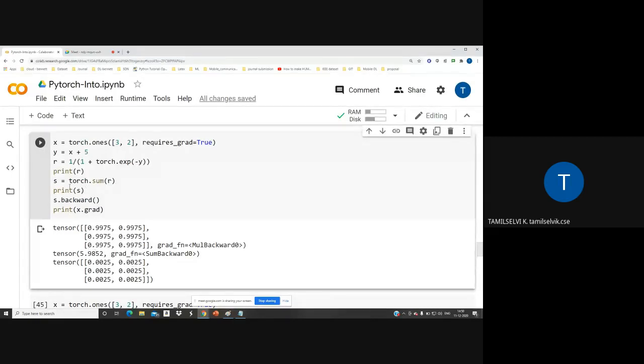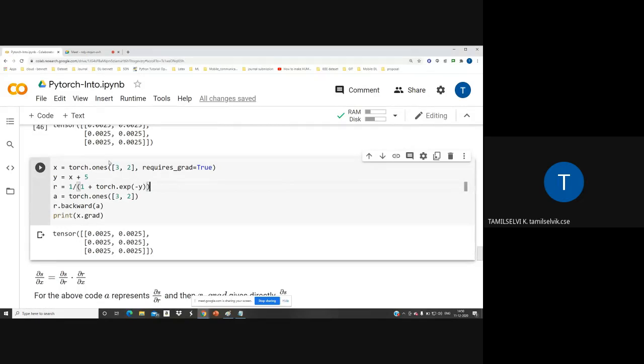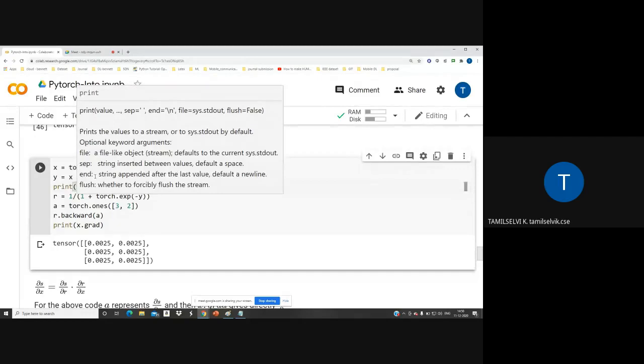So next what you have seen, tensor.backward, it will move as such. This is also a tensor. x is also a tensor because torch is given. So this is a tensor, y and r. We will have a look at what y is and what r is. Then you will know why there is a need for this.